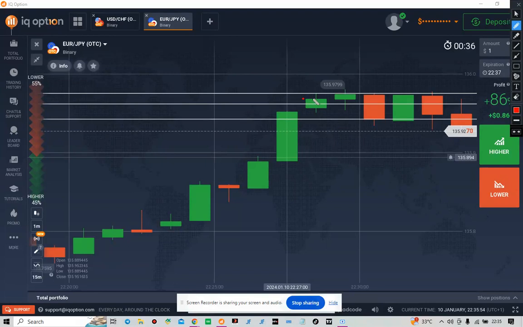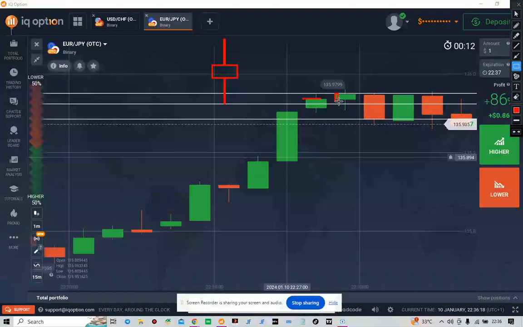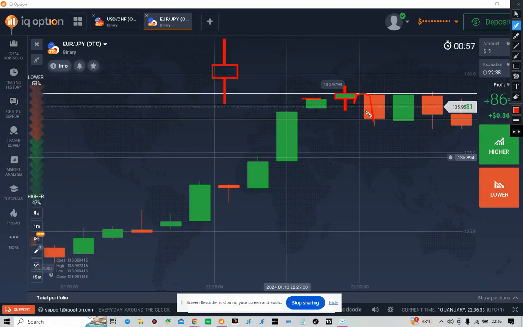If this is a sign of reversal, it should be something like this. Okay, it should be something like this. The upper rejection should be longer than its body, but the upper rejection is not long. Both upper and lower, they are not long. So that means the buyers are still present. But here we have this short body, okay, with a tiny small candle and a long tail. This is a sign of reversal, and that sign of reversal occurred in between the two lines. That is why the sellers entered on the next candle.